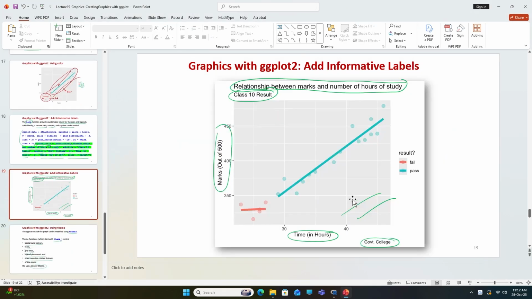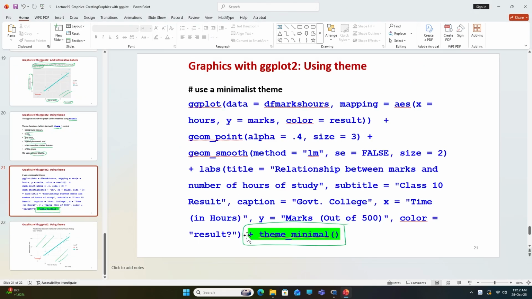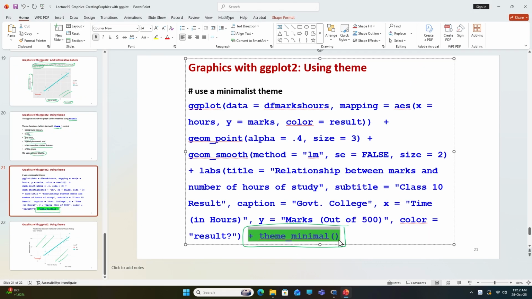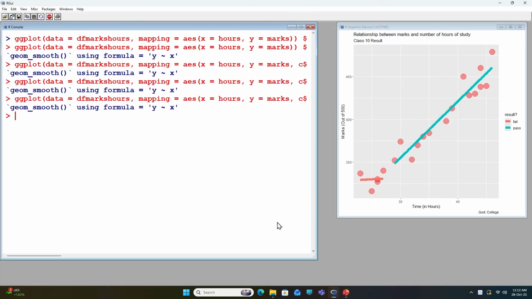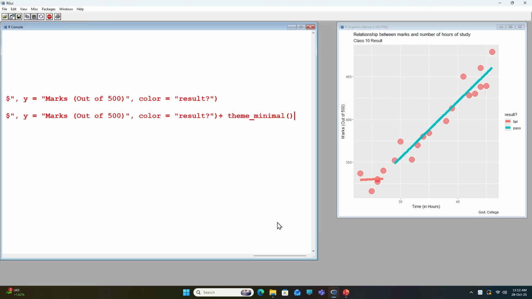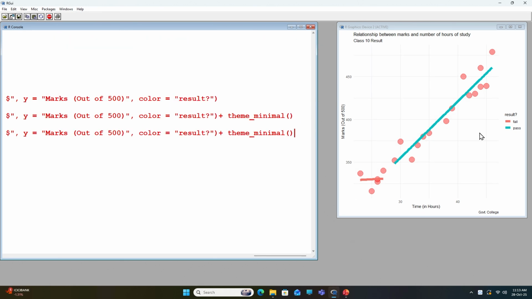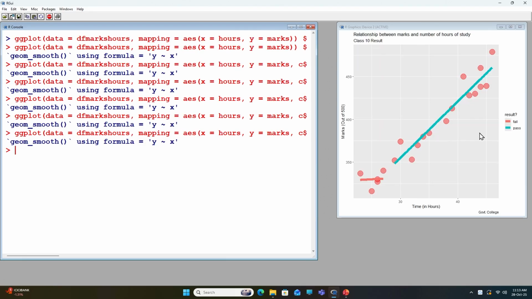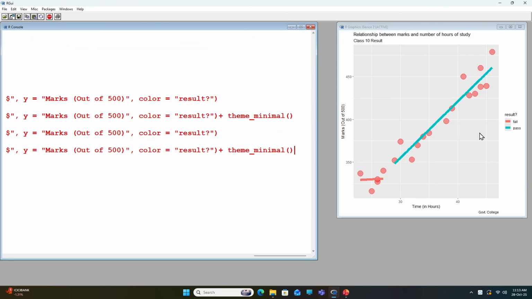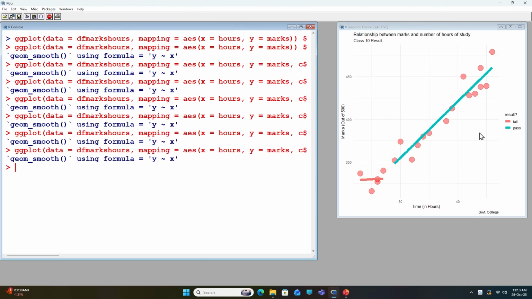And now at the end you simply add one more aspect, theme underscore minimal, and you can see it comes out like this. Now you can see that this background has become white. Earlier it was gray. Now by using this theme, it is becoming white, right.